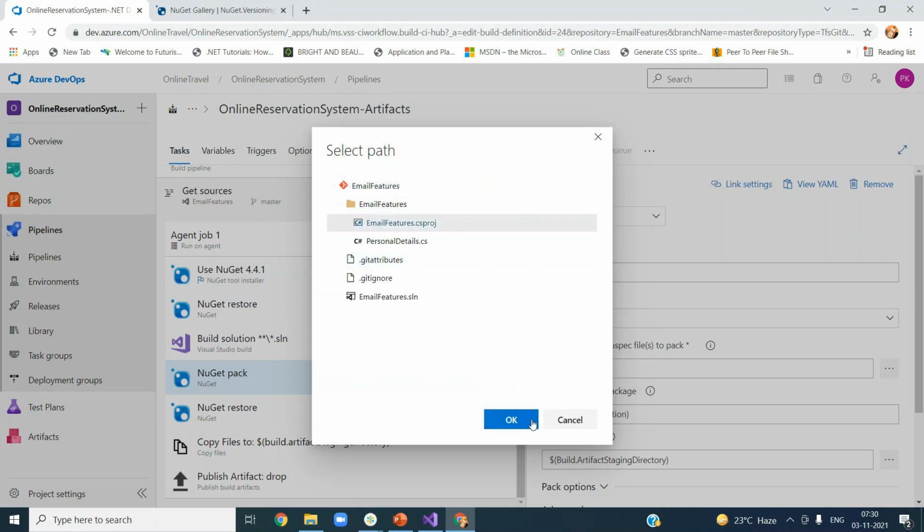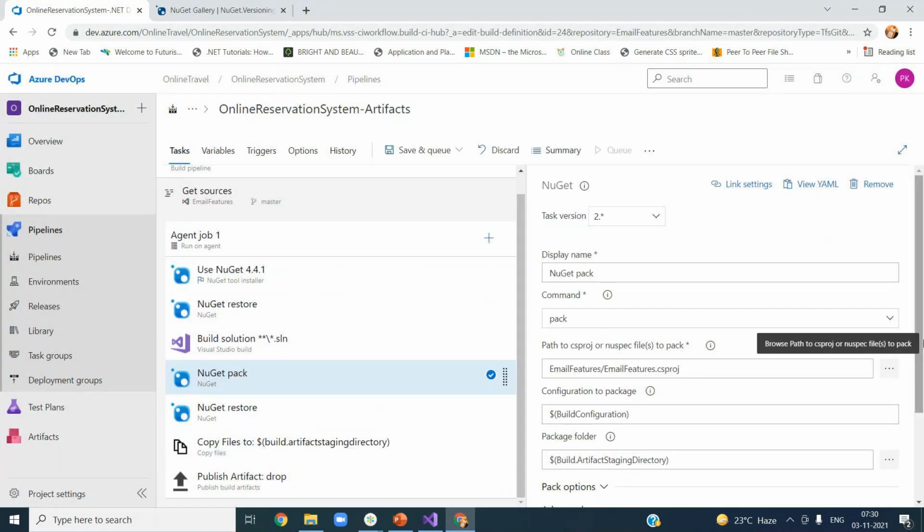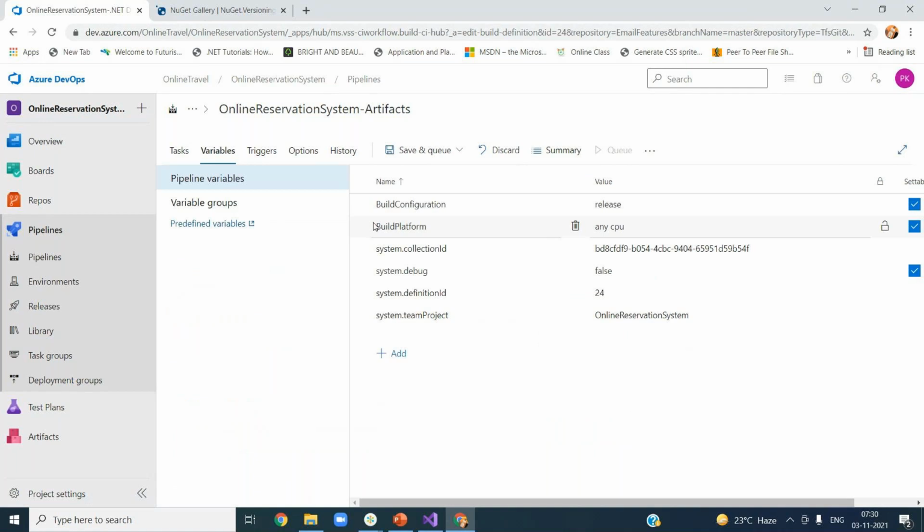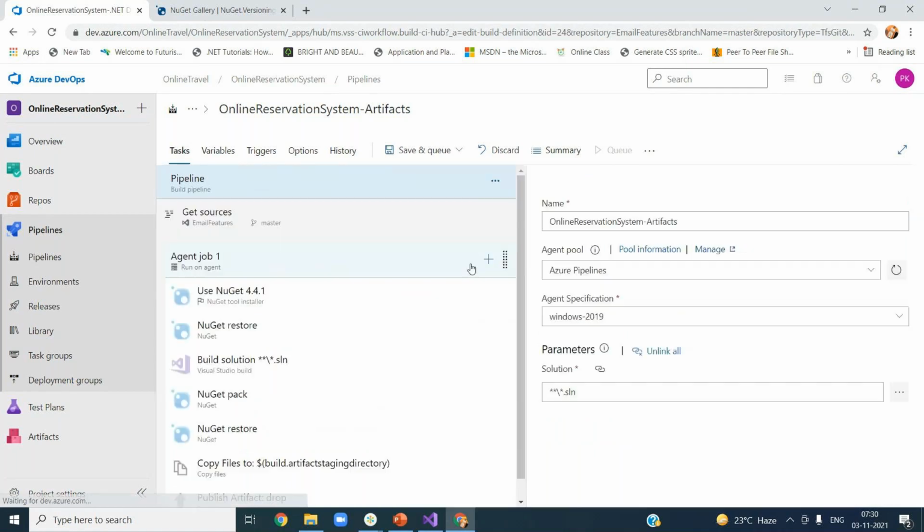These are variables. You can leave them: build configuration, artifact staging directory. That's what you see here, the default variables. I'm not sending any parameters, and this is the specification.